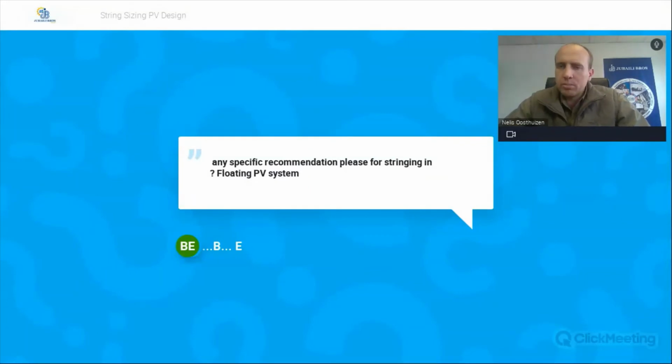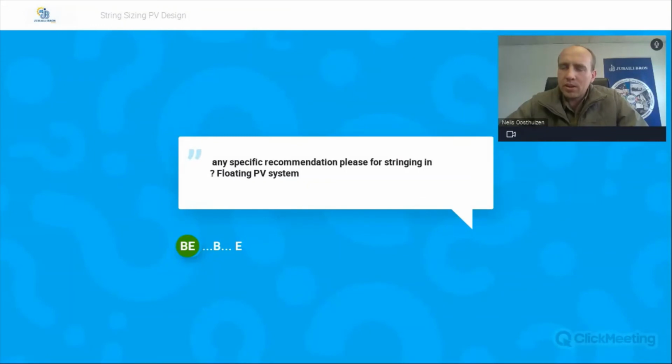So you would still be using the minimum and maximum temperatures of that region in your design tool. If you're looking at a system that's floating on water, not too close to land, maybe you can deduct 1 or 2 degrees on a maximum temperature, but on a minimum temperature, you would not really deduct. You would actually keep it the same, or maybe add 1 degree, as typically water is a good conductor or storage of heat.